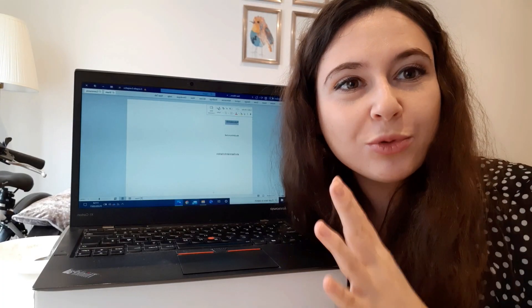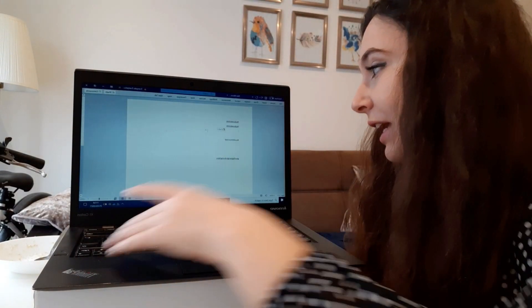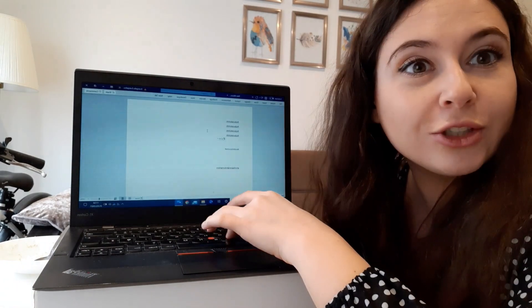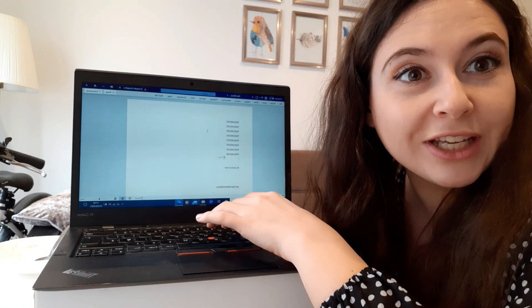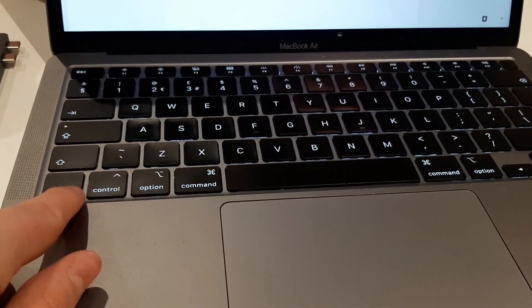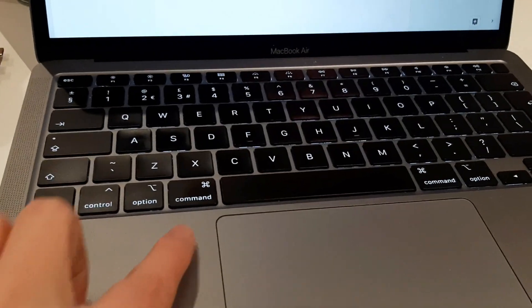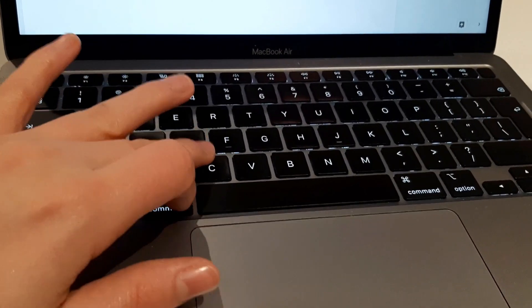All my keyboard shortcuts probably save me hours every day — Control C, Control V, like a ninja. There is a solution to be just as fast on your Mac: just swap anything you'd normally use Control for with the Command button. So instead of Control C or Control V, just hold down Command and press C or V.